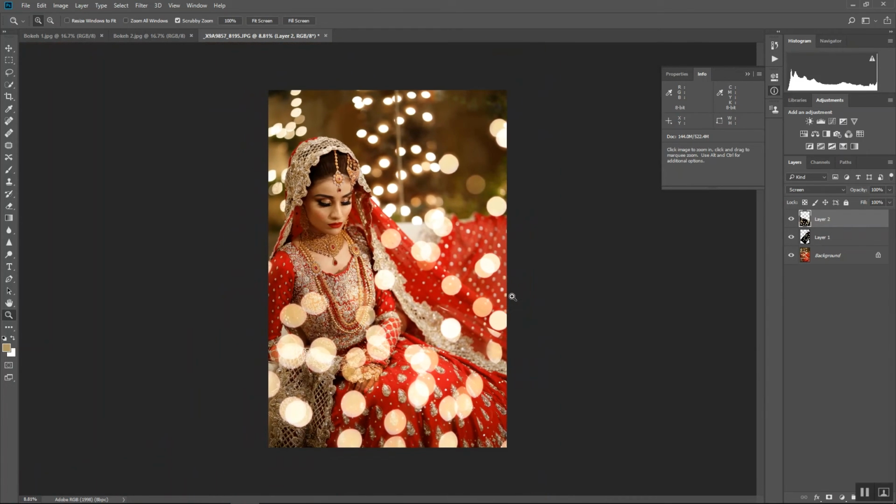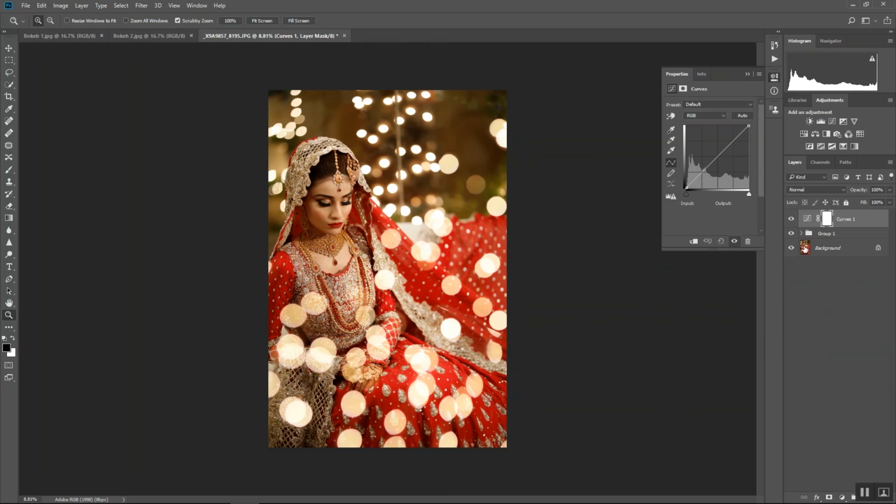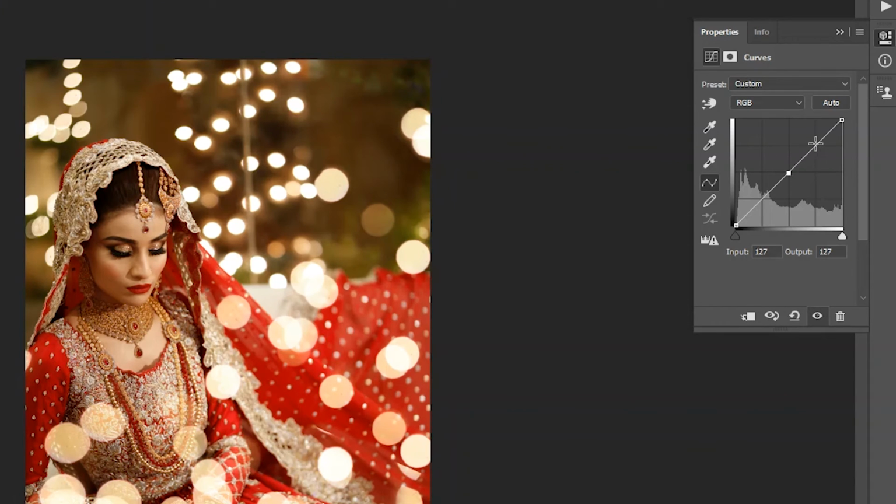I just feel that I want to increase the contrast a little bit. So I'm going to copy the background layer, and then I'm going to group this by pressing Control or Command G, and I'm going to make a curves mask. Once I do that, I'm going to place a point over here.